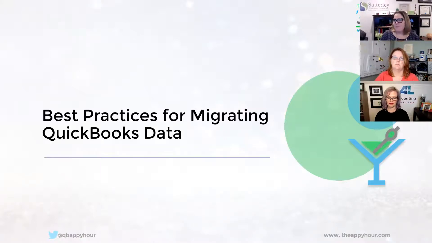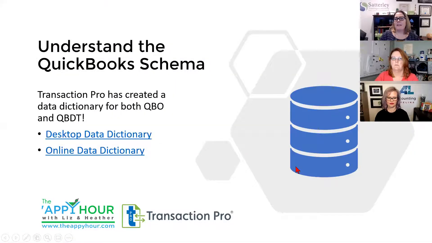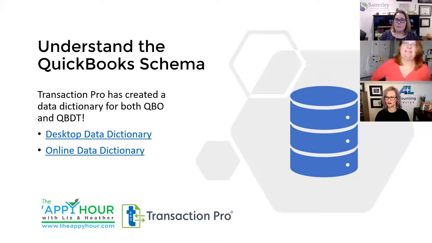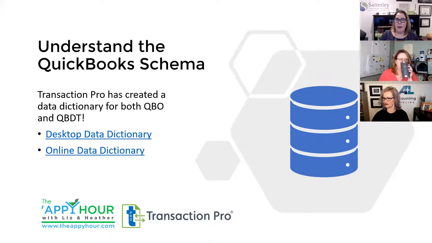Also understanding what fields need to be complete, and what fields are actually going to translate from one transaction type to another — especially when you're dealing with linked transactions like invoices, receive payments, and deposits. When you're getting started using third-party apps, especially apps like Transaction Pro where you're really working with the raw data, there's a lot of flexibility on how you map that data. You're bringing data in from an Excel spreadsheet, so it's really understanding how to set up that spreadsheet so you're able to map it effectively and efficiently.